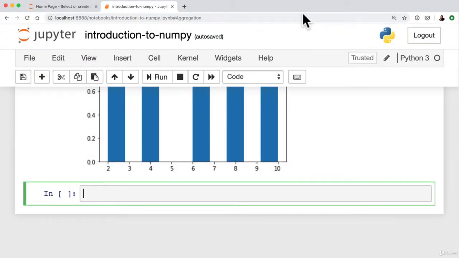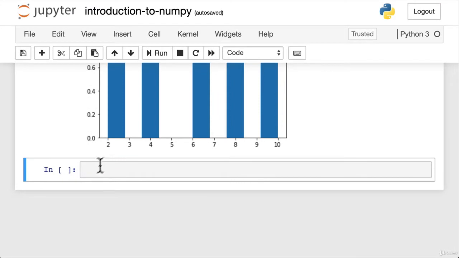Okay, now we've seen a few different ways to manipulate arrays, but most of the ways we've worked with have been arithmetic or aggregation, so kind of performing calculations on NumPy arrays. Now, what if you needed to change the shape of your NumPy array? Why would you need to change the shape of a NumPy array?